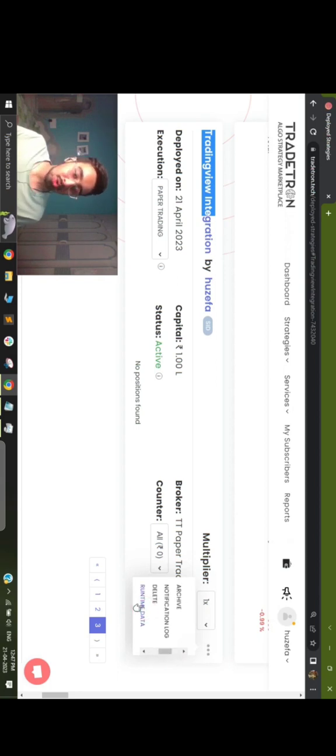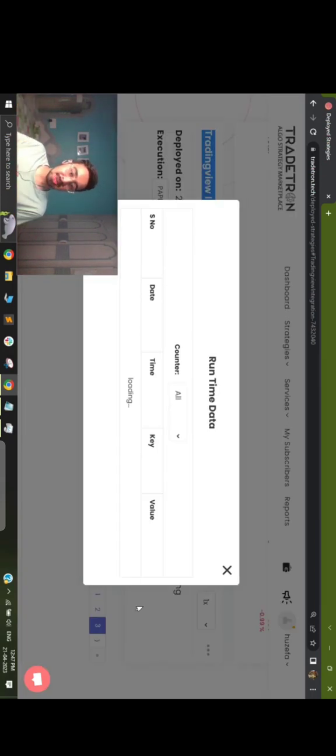So whenever there is an external signal coming in, or there is an external runtime variable being made, in that case, the data of the same will be visible on the runtime data page. So check this runtime data page. If this runtime data page has the details of the variables being fired, then there is a different set of process that you need to do, which I will come to soon. If you see that there is no details in the runtime data, then it is a high possibility.